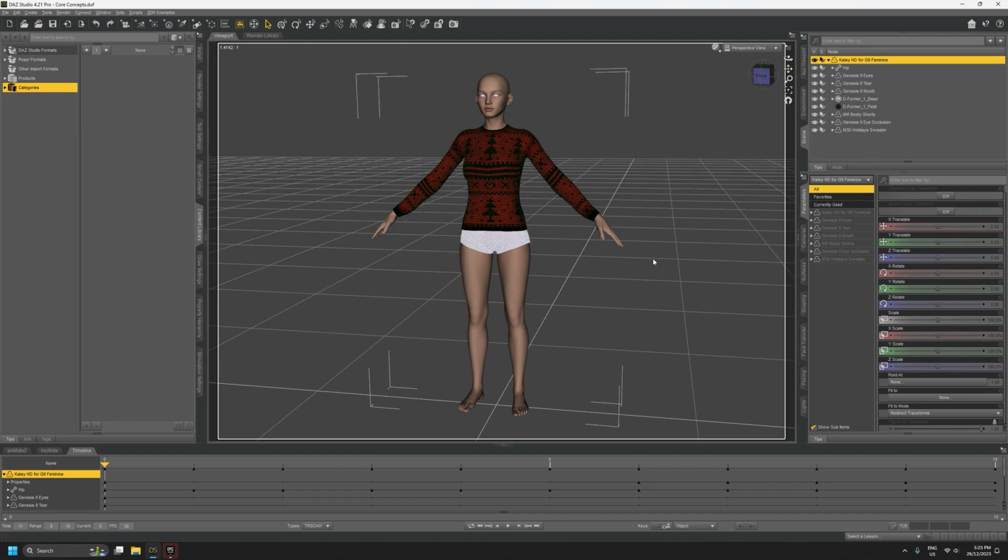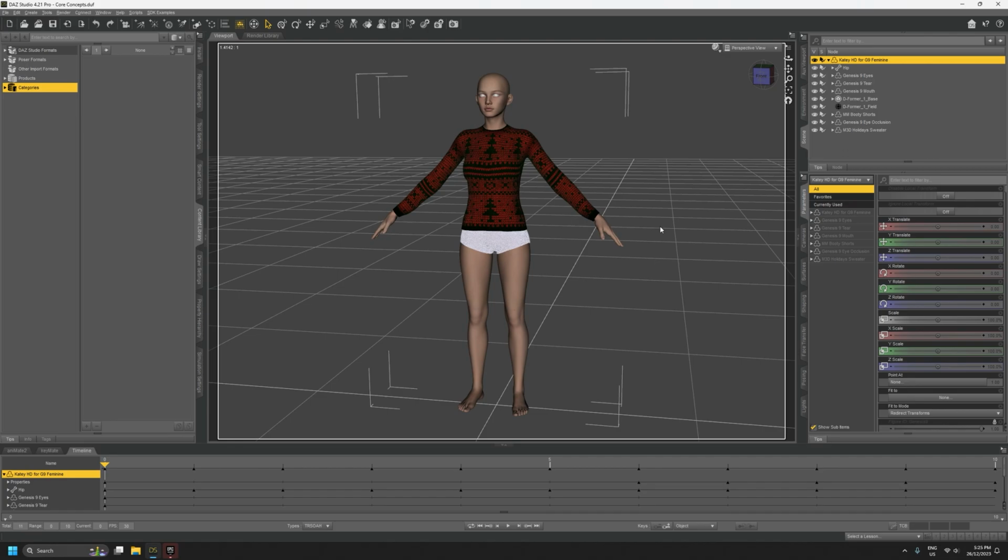Now, for those that are new to the DazToHue workflow, I do go over this process as a step-by-step tutorial, albeit a very basic example, way back in part two of the original tutorial series. While the tools themselves have evolved a bit since that was recorded, which was almost a year ago now, the basic workflow hasn't changed, and I think you'll still get some value out of watching that original tutorial series to get up to speed. I'll leave a link in the description for that video as well.